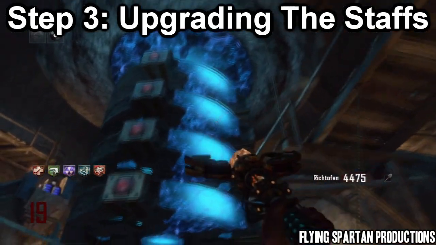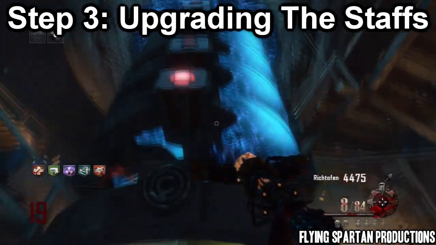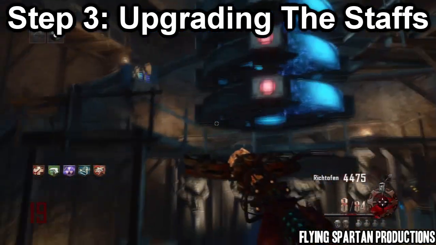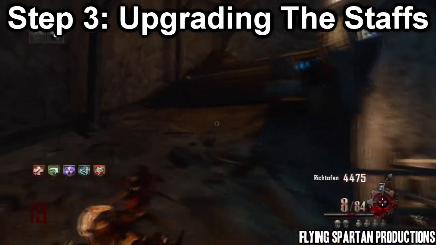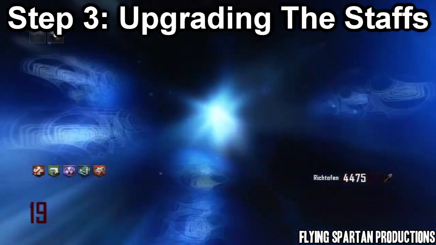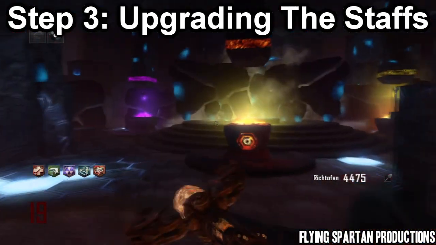After that, go back to the staff room, make sure all your discs are lit up red, and shoot that orb. And now we're going to go back down to the crazy place and kill a bunch of zombies to finish off the staffs that are still charging up. You can grab a staff that's already completed. I usually get the wind staff done first. Once they're all upgraded, we can move on to the next step.